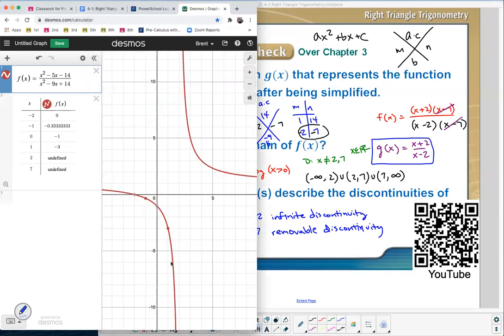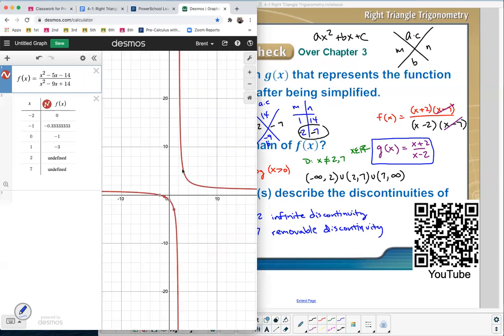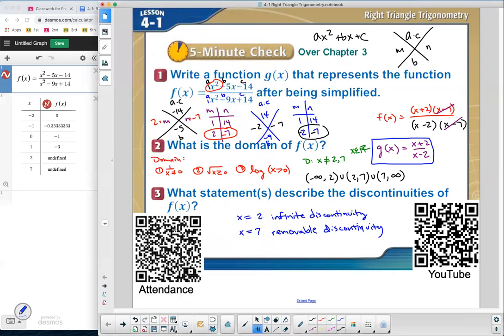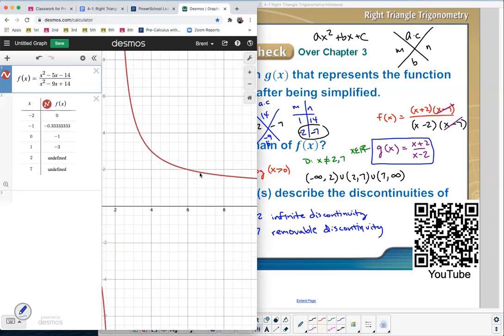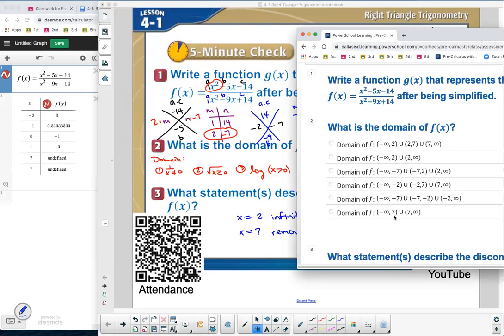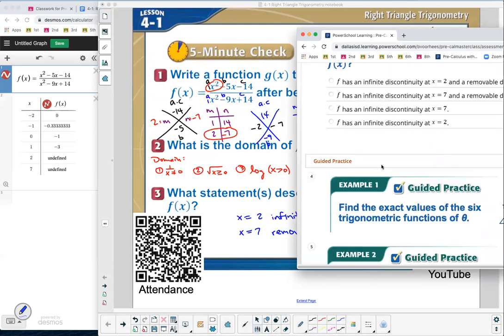Visual, at 2, the graph goes to infinity. So there's an infinite discontinuity there at that break. At this break, where these two pieces separate at 2, the graph is going to infinities. That's why it's an infinite discontinuity at x equals 2. And it's removable at x equals 7. At 7, if you click it, you'd see it's just a little piece removed. It's a little dot. That's what we call removable. So those are your 3 problems there.